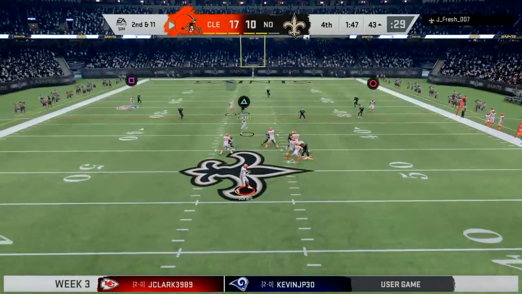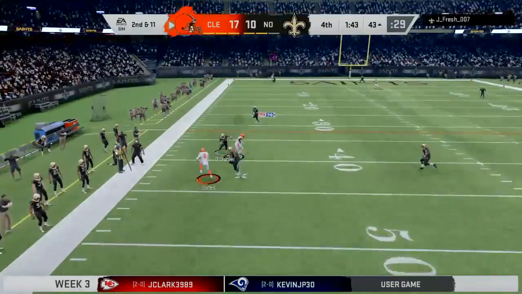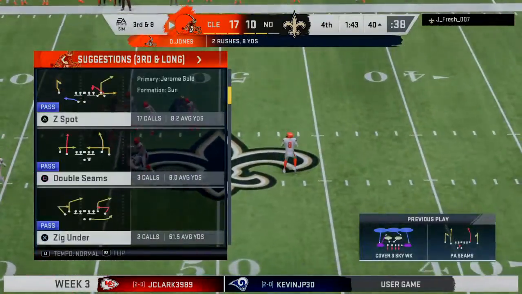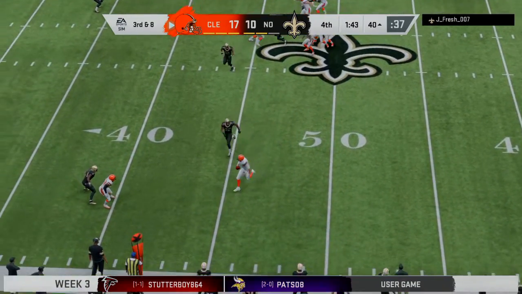That one looks like he'll throw here. Buying time to his left. Now he'll pull it down, and he'll go out of bounds right around the 40. He'll wind up with positive yardage. It's a gain of 3, but now it's 3rd down.